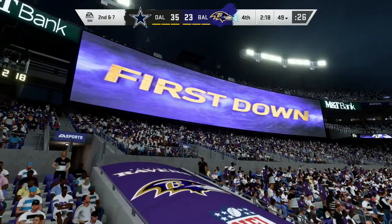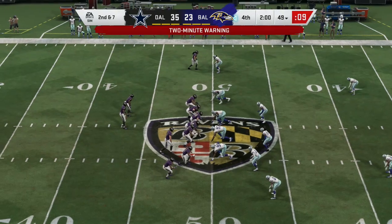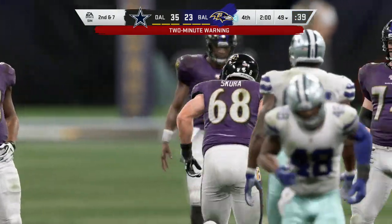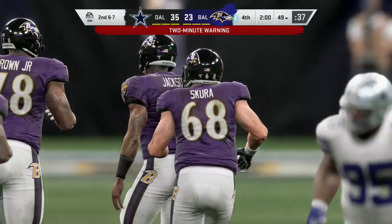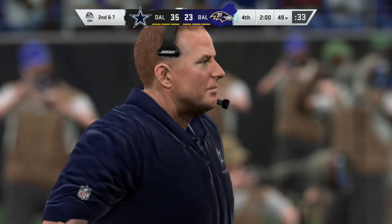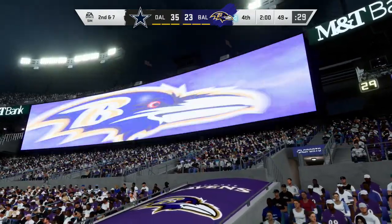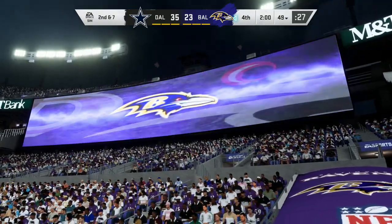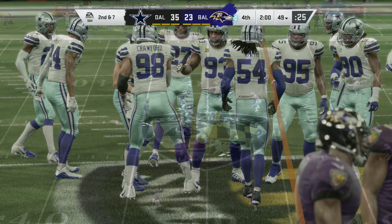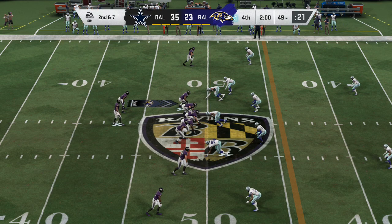No doubt. And I remember something Coach Madden used to talk about all the time. Sometimes you can't just take what the defense gives you. You have to take what you need. And in this case, the offense is taking what the defense is giving them, not what they need. Hey, tighten down. There you go.